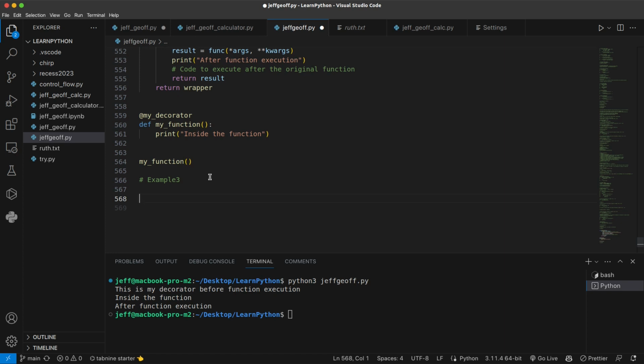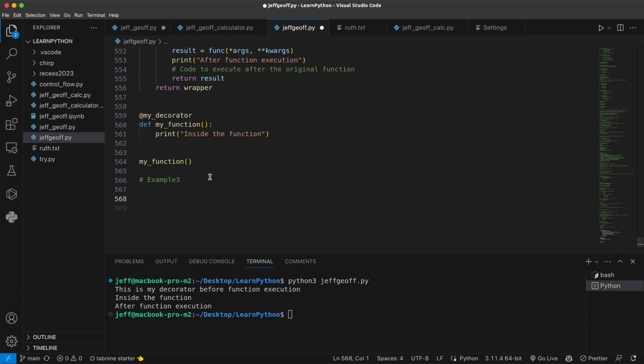Okay, so let's see how we can look at example, I think 3. I'm not so sure about it, but it should be our second example. So applying decorators in a function, this can also be useful. In this case, we can decorate a function that wraps our class definition, allowing us to modify the behavior of the method and add the attribute to the class.